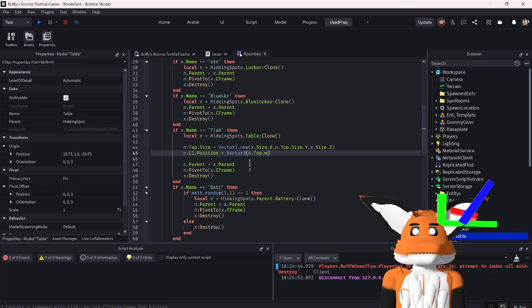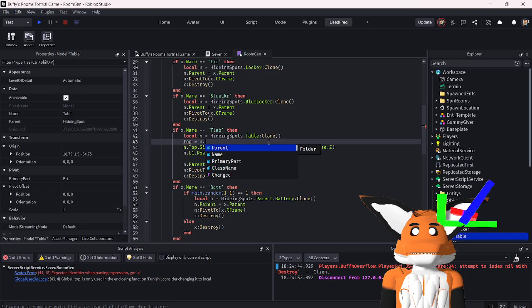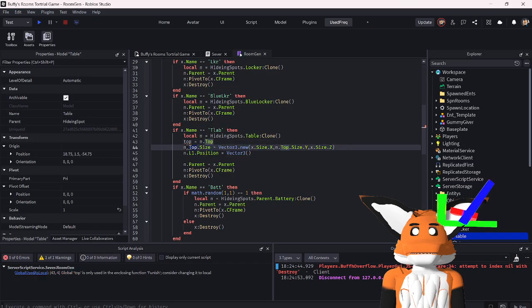I'm actually going to put n.top in its own variable. We're going to call it top equals n.top. And instead of n.top.size, we can do top.size.